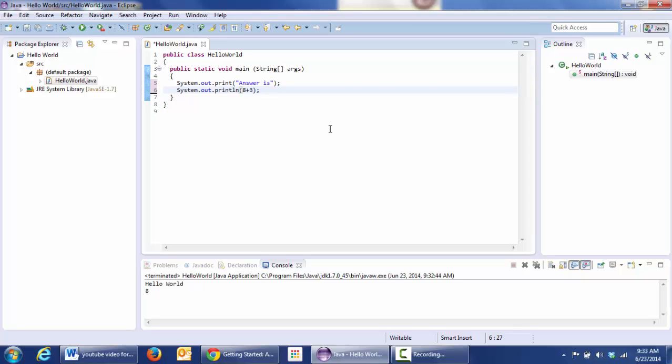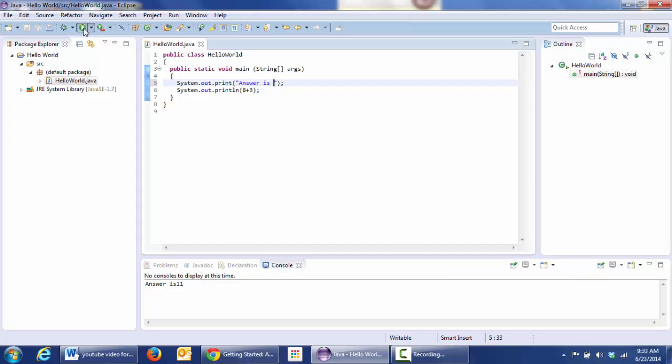Now, I purposely did what I did here because I wanted to prove a point and get you thinking about this formatting. So think about what's going to happen when I print this out. I took the ln off, so we know it's going to print out one line. But there's a formatting issue: I don't have a space here. So normally we'd put a space here, and now I can print out nicely.